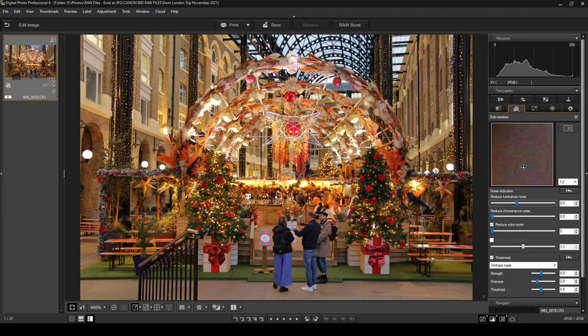Next is the chrominance noise. Let's try up that a little bit until those colors get fixed. So as you can see, we still have some of it over there, and now you can see the coat starting to look nice and even. And then I'm just going to bump this up a little bit, maybe all the way till 7. There we go, that color's gone.